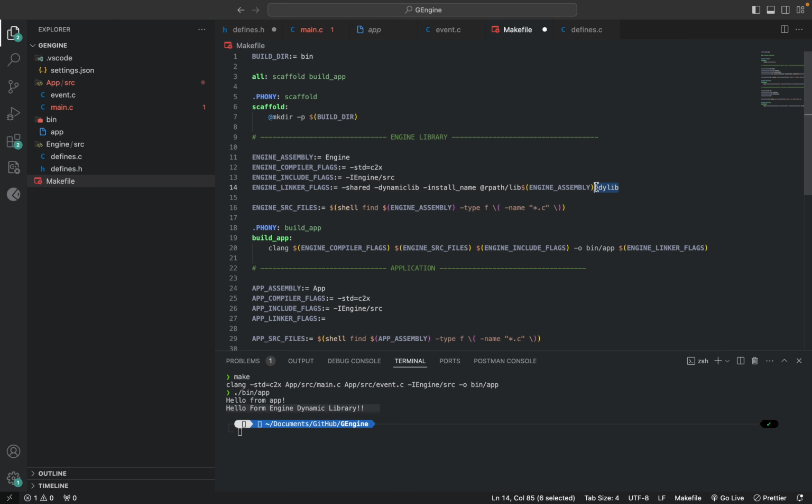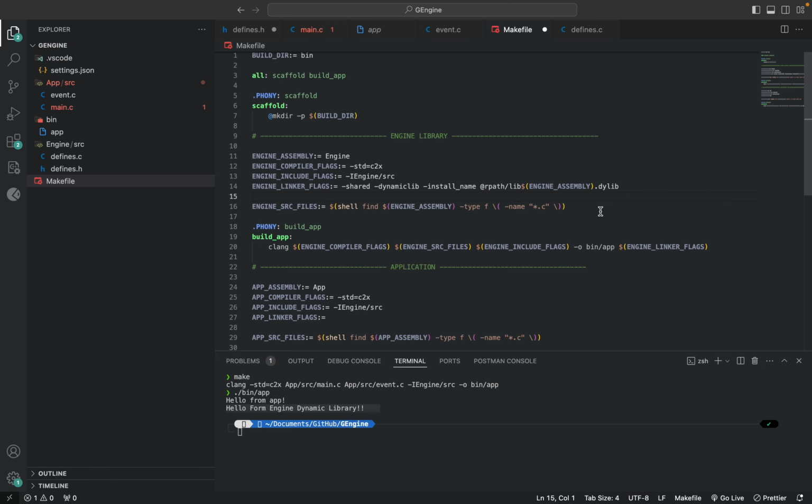And I believe on Linux systems it's going to be .so, and then on Windows I think it's a .dll, right? Correct me if I'm wrong, but I think that's how it is on the other platforms. So Windows is a DLL, Linux is a SO, and then macOS is a dylib. Okay, keep that in mind.